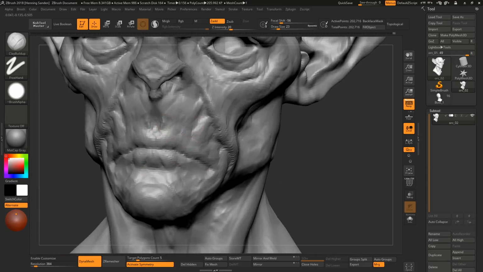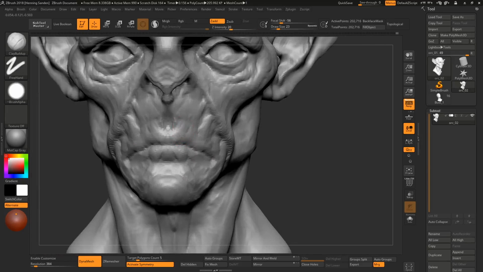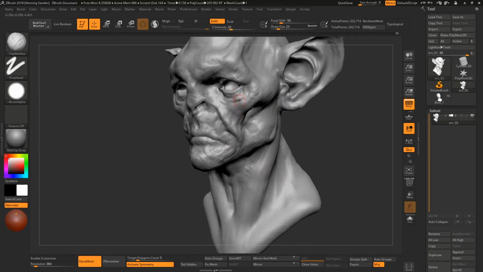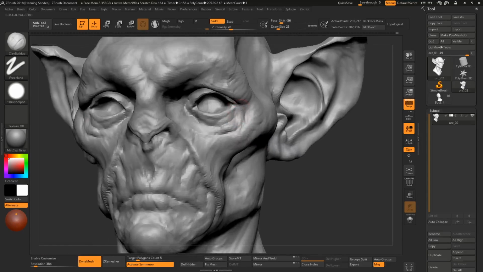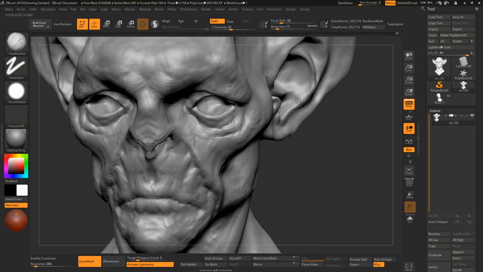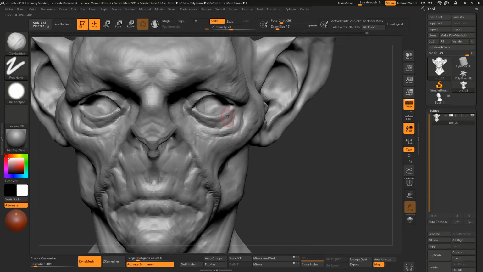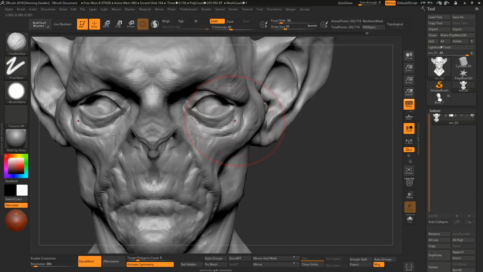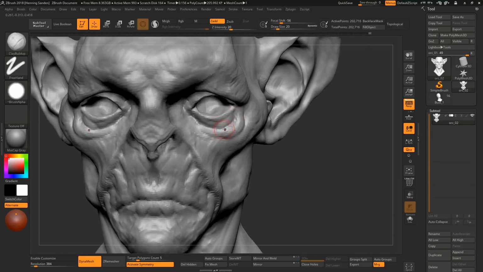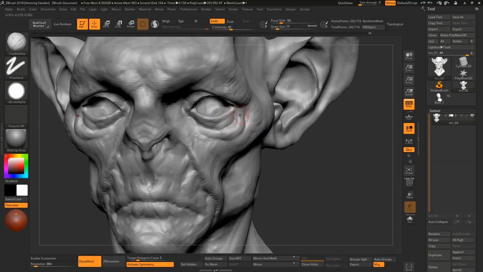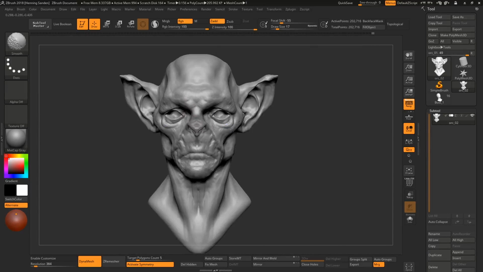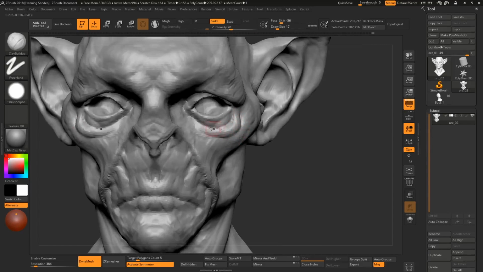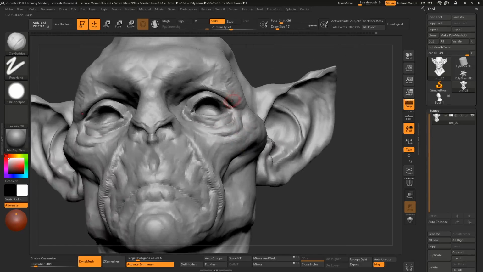Like everything, all the pores are the same size, the same depth, and you just end up with this dull, weird-looking stuff for the skin that doesn't look realistic at all. Yeah, exactly. You kind of assume that having awesome alphas and textures on top is a substitute for good anatomy skills. Yeah, we've both worked with artists like that, where it's pretty clear their core skills are what's lacking, but they try to hide it with alphas.